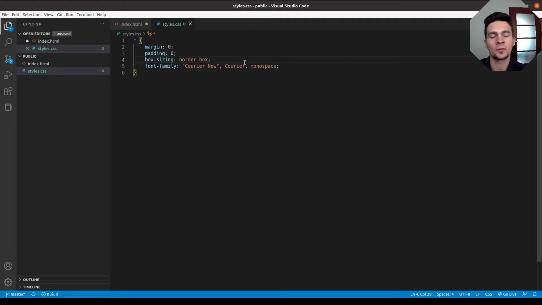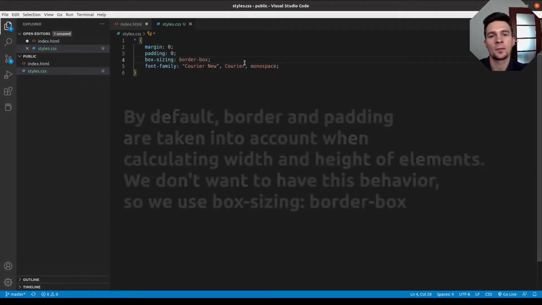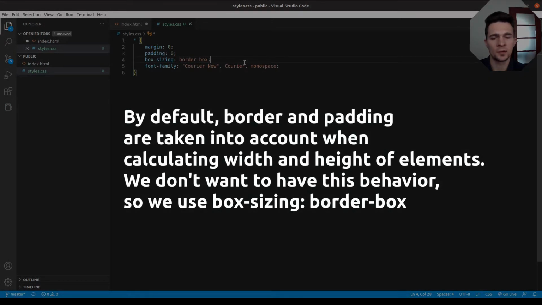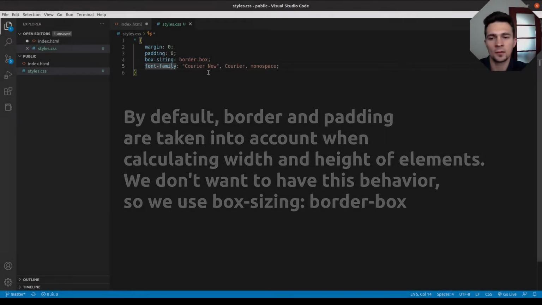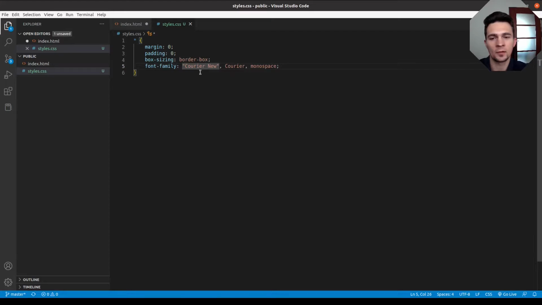So with box sizing border box, they don't count padding, border and outline as height and width, and we want to have it. And we have font family, we just change it to that, and here we have fallbacks if this specific font is not available.